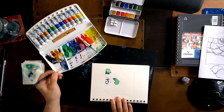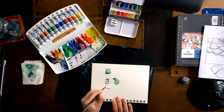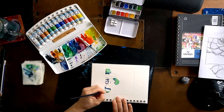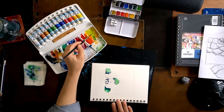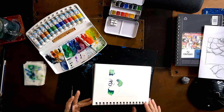The dry hairline. And now I'm gonna get my blue, which is mixed with a little bit of green. It's a pretty blue. Wash my brush to get to the greens. And add the green here. Hairline away from the edge. Barely, barely wide there. And now the darker. I'm gonna mix it right even on top of some of this. Wiping the brush, getting a little bit of the yellow, and just adding a tiny bit of yellow. So this is the three leaves.